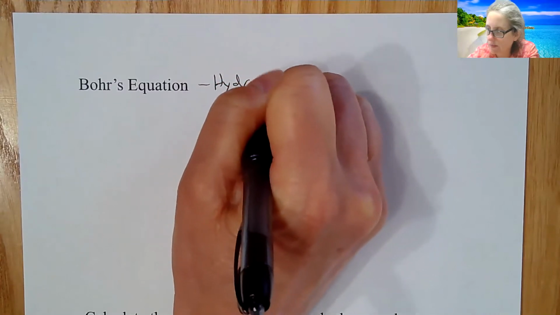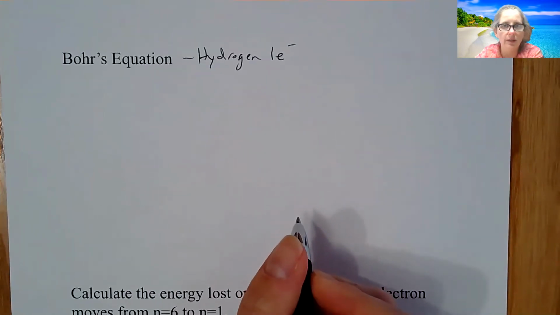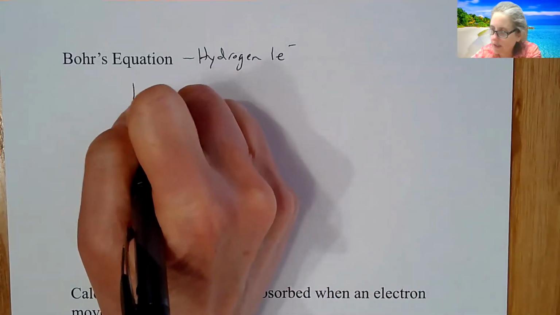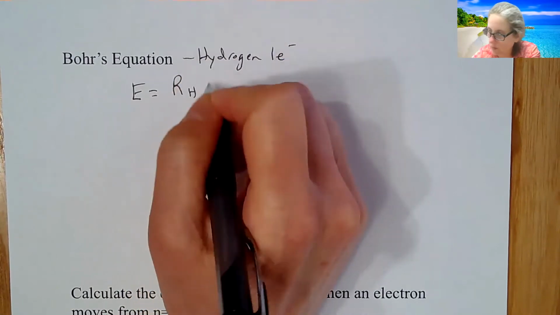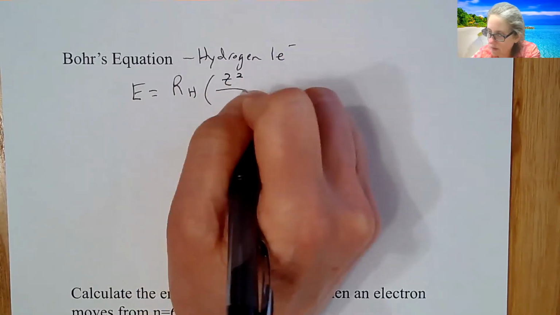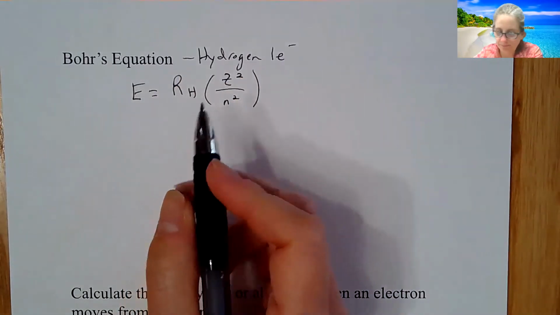So you're going to say, why are we spending so much time on hydrogen? Well, that's because it only has one electron. So here is Bohr's equation. And you might also wonder why we keep talking about Bohr. But again, he was correct with the energy levels, so we can look at it that way.